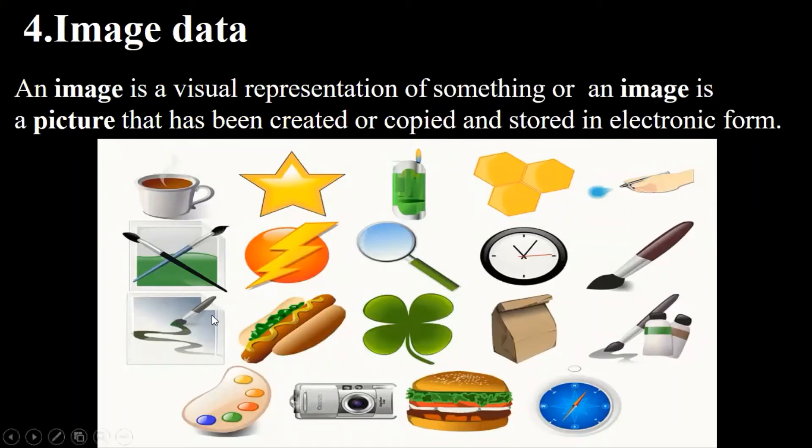Means anything, any kind of image, any object that has been collected from any digital device or that has been created in any kind of software or a program, that is called image data in computer context. So we can see different kinds of images, any graphical images that has been took from the camera, mobile phone, or drawn by someone from any physical image. You have to scan any kind of image. There are different types of images. So these are called image data in computer.